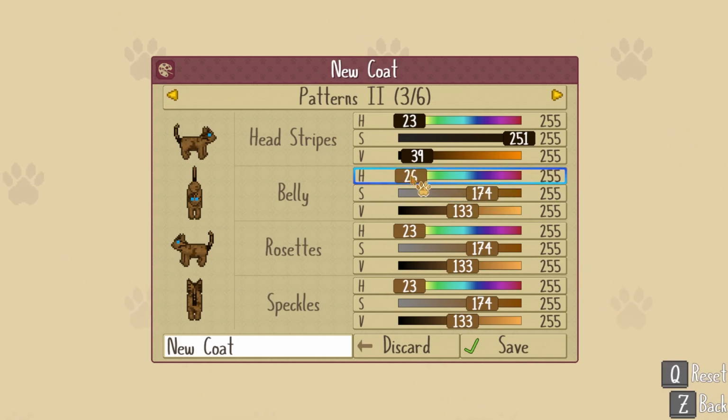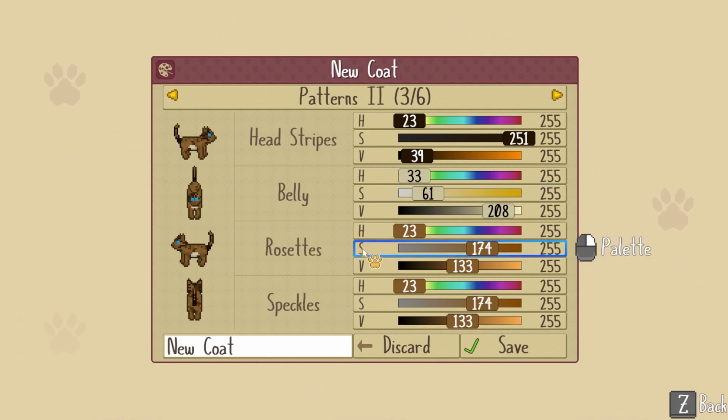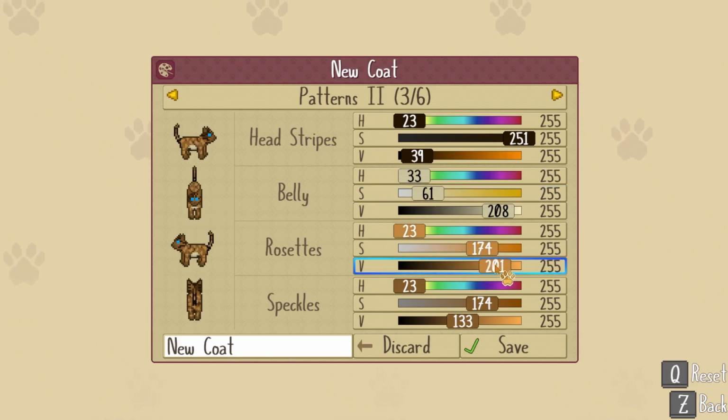For belly, we probably want, oh, I've made him green. I'm so sorry, Jorts. You don't want to be green. Give him a nice creamish belly, I think. There we go. Wait, there's rosettes. Oh, I do like me some rosettes.